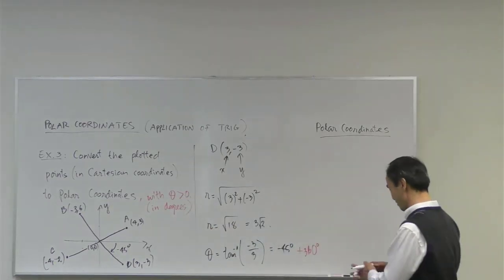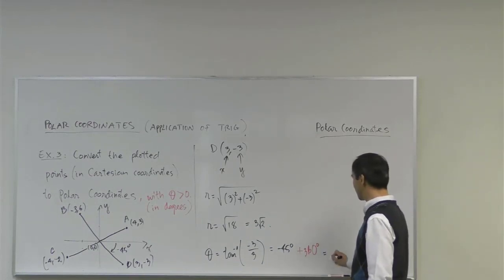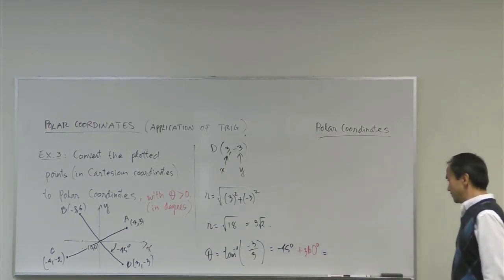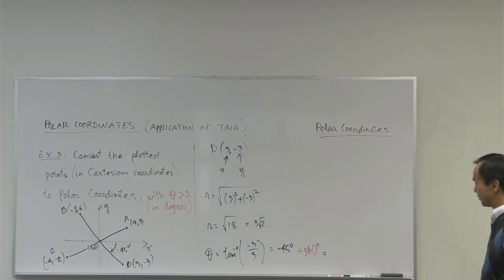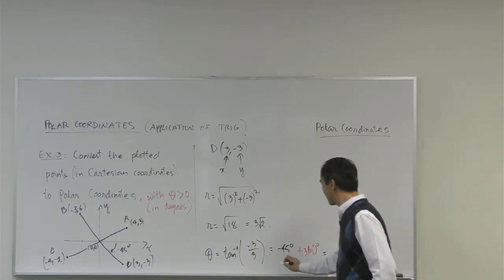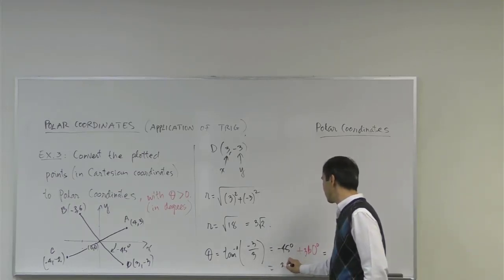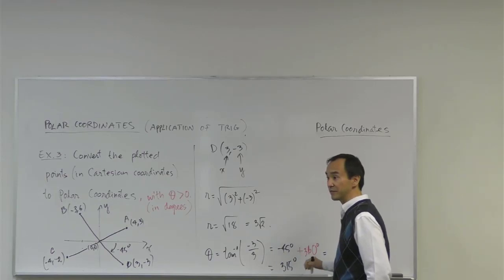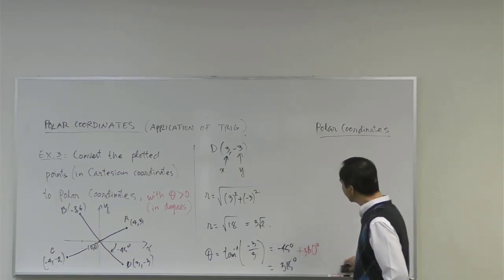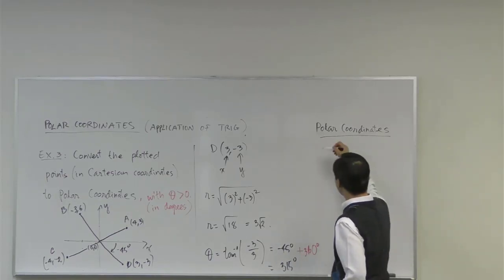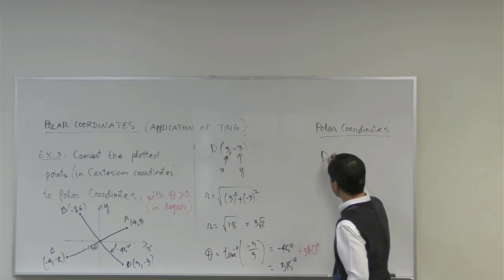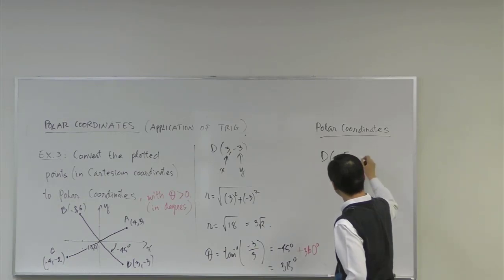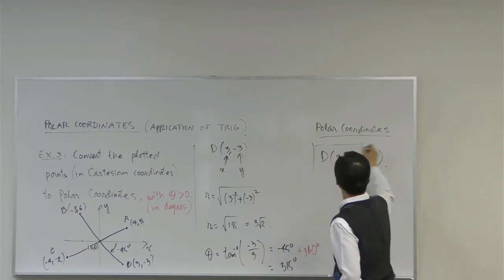So now go ahead and write it down like that. Calculate it out. It should be 315, positive 315. So that means our final polar coordinates for this particular point, which is the same point, just expressed in polar coordinates, are radius 3 square root 2 with angle 315 degrees. That's how we're putting it.